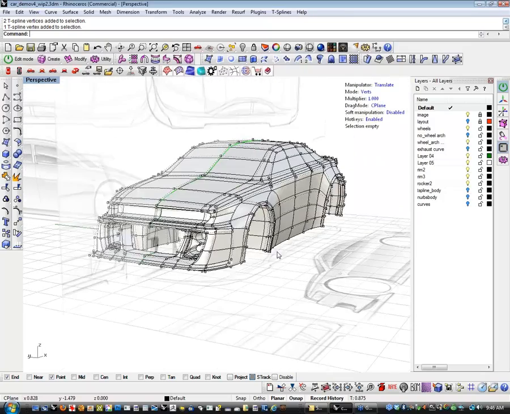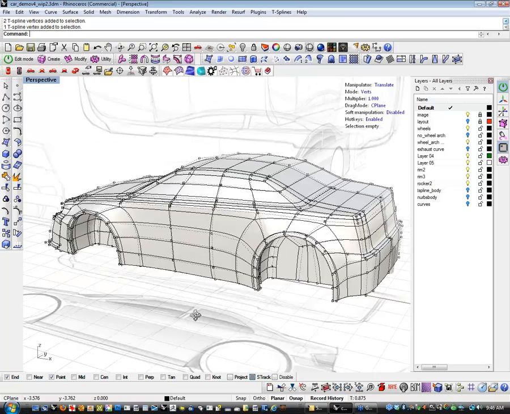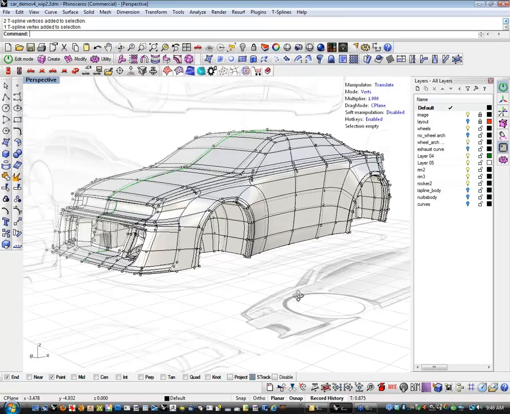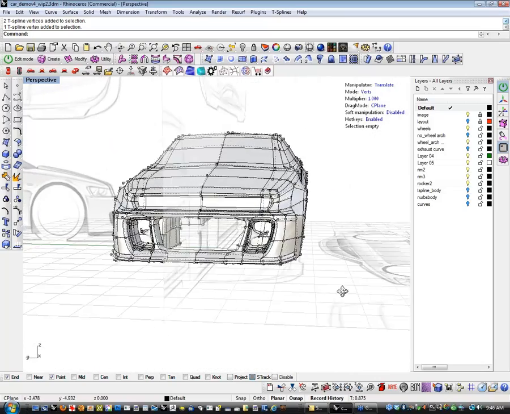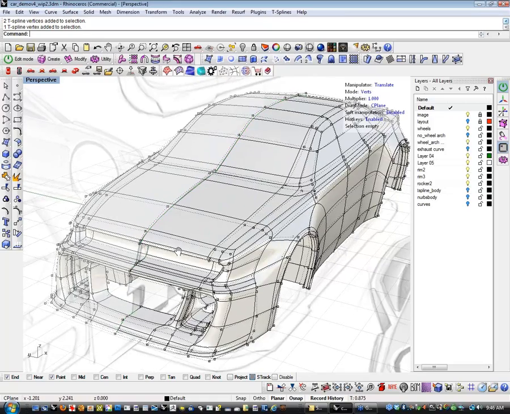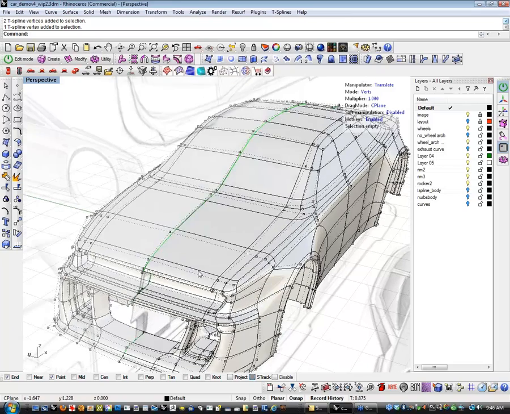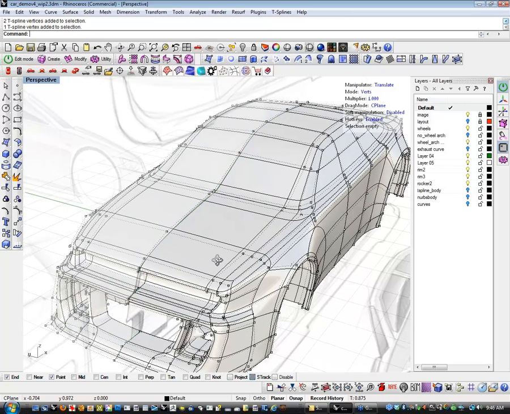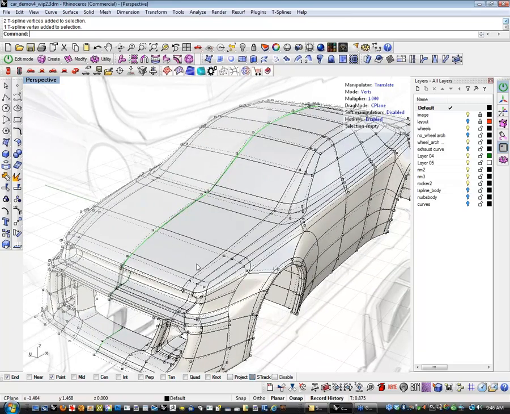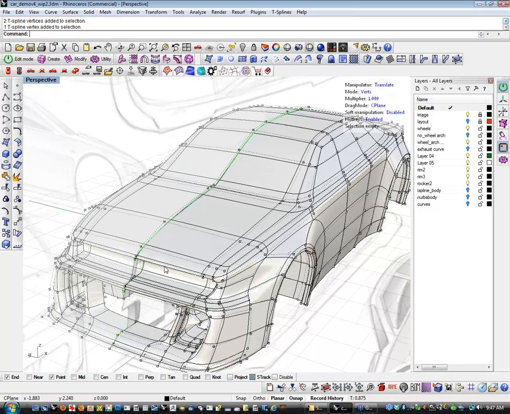All right. So we've got the front end fairly well developed for what we want, and I need to build the hood bump. To do that, I actually want that to be a separate piece, because I want that to be a fairly severe element, and I want to be able to control that independently. Then what I'm going to do when I convert that to NURBS is go back and just do a traditional blend surface between the two.